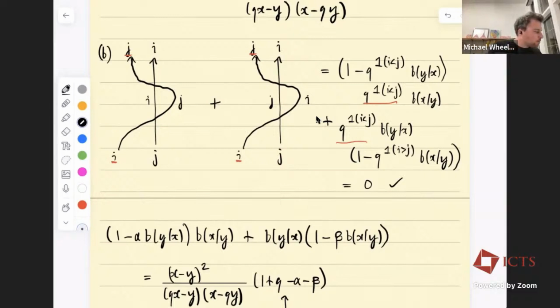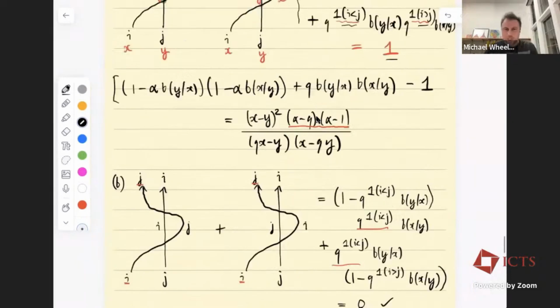easily take for granted. So the two identities you used, are they useful more generally for other values of alpha and beta? It's a very good question. I've actually never seen them before, so I literally just wrote them down for the purpose of proving these relations. Yeah, I feel that there's probably even more elegant proof than I have given here. Actually, isn't it true that there's a relation for B of Z itself? That B of Z plus B of Z inverse is 1 plus Q B of Z times B of Z inverse.